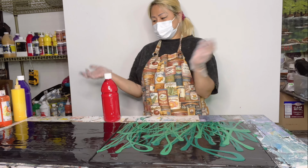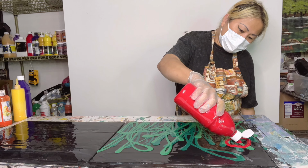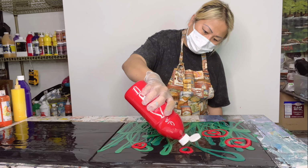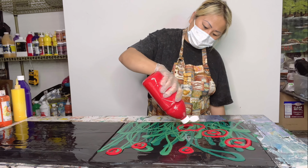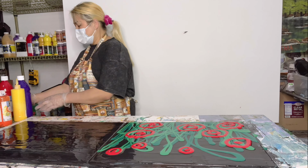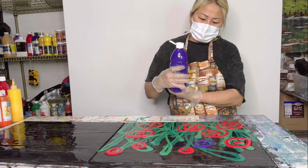And we're just gonna add our first flower from Artist Loft. This is the red color. All right. Nice. Alrighty. Alright, so let's add some colors. This is also from Artist Loft. This is the violet, okay? Alright, so let's do that.